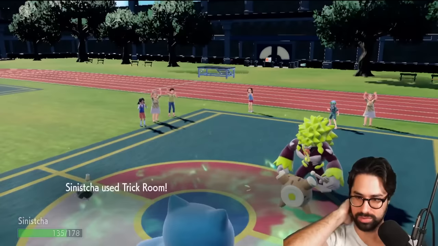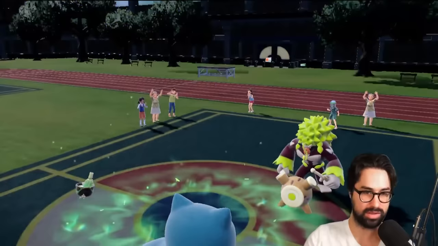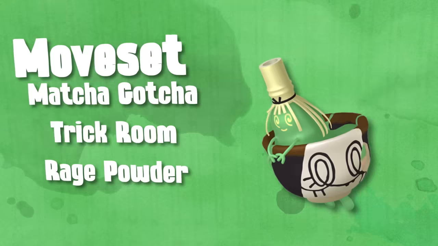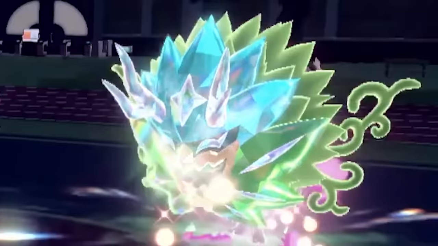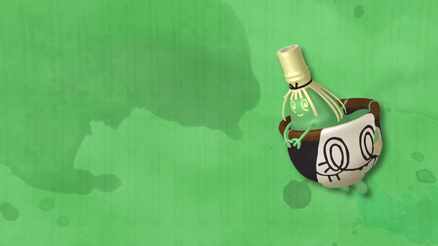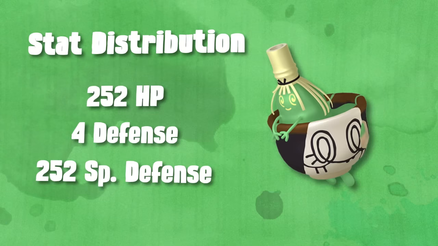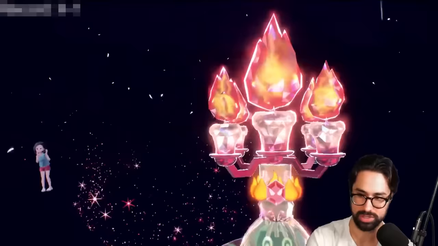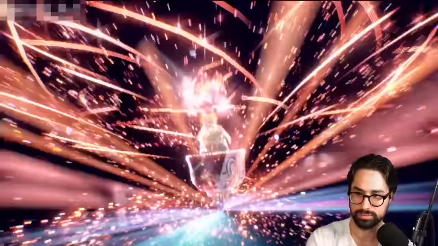Additionally, it has Trick Room, which is amazing with Snorlax since Snorlax is so slow, and Rage Powder, which can protect Snorlax from threats. The last move I decided on was Strength Sap, which heals Sinistcha by the amount of the target's attack stat, and then lowers that attack stat by 1 stage. I went with a simple EV spread to maximize Sinistcha's weaker special defense, while using a defense boosting nature to get the most value. I went with the Mental Herb item since Citrus Berry was taken, and so many of Sinistcha's moves get shut down by Taunt, and a Terra type of Fire to resist Ogerpon.